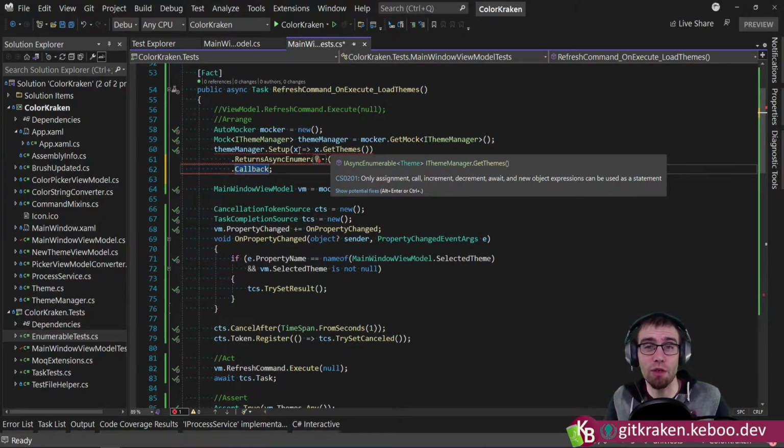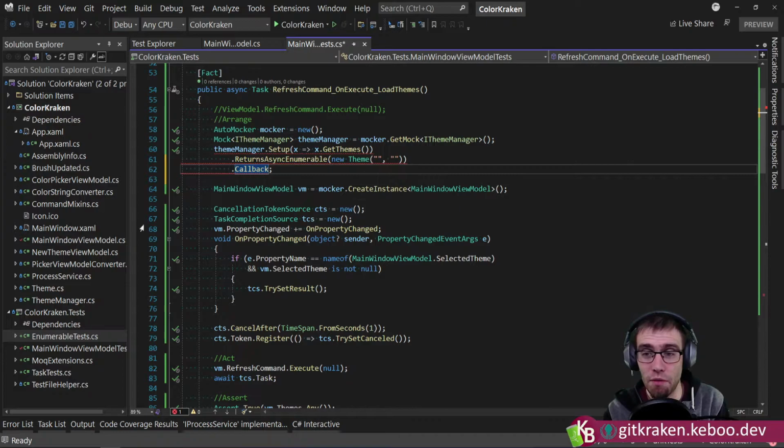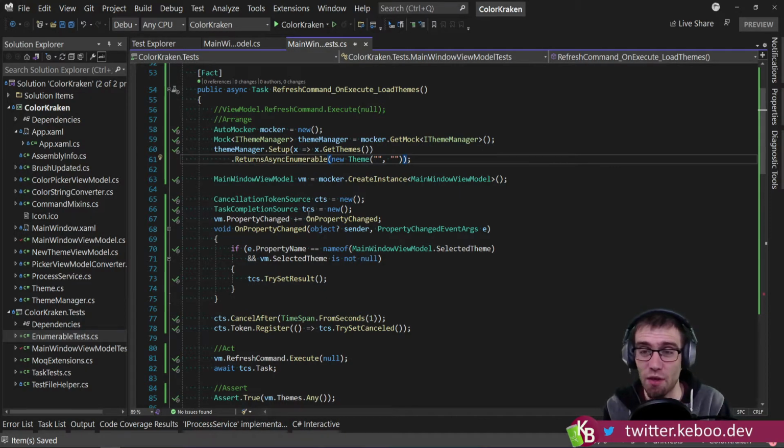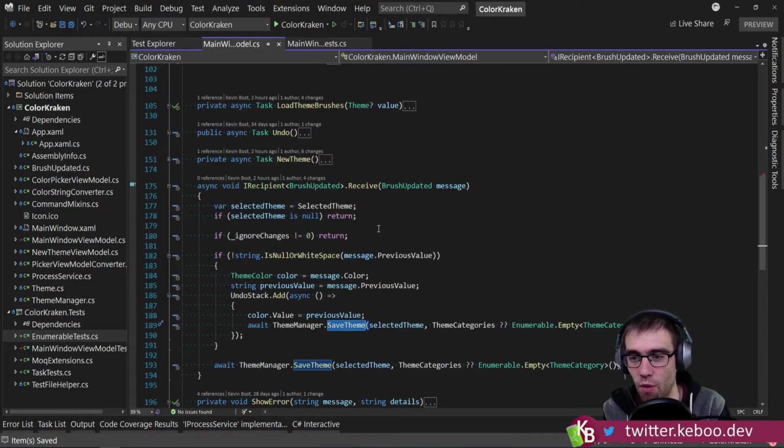You can check parameters, do assertions, set up maybe a task completion source and complete it. Anything you need to in those callbacks. So by moving that code out of a private function and into a dependency, we've now made this view model very testable, because now I can do whatever I want on that dependency. I don't need to test the downstream file stuff anymore. I can just have this thing work, which is great. It's kind of what we want.